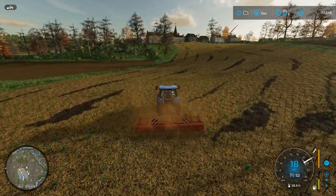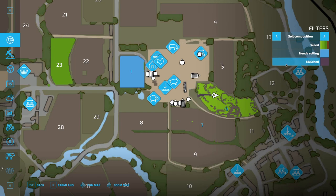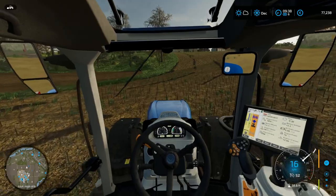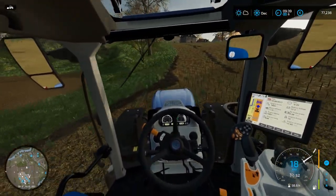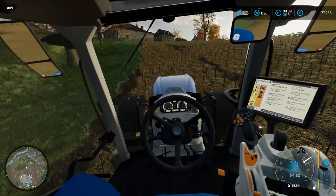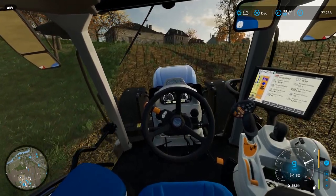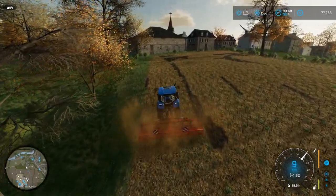I mean, the weeds are disappearing, that's for sure. What about on the map? Yes, and also mulched. Perfect. So I just need to run with this setup on this field. Yeah, 18 kilometers per hour. That sounds a little bit better in my ears. Oh, now we are going up, though. Now we're back to 12, 11. Oh, dear. Right. I'm going to do this field, and I will be right back once it's been done. See you then.